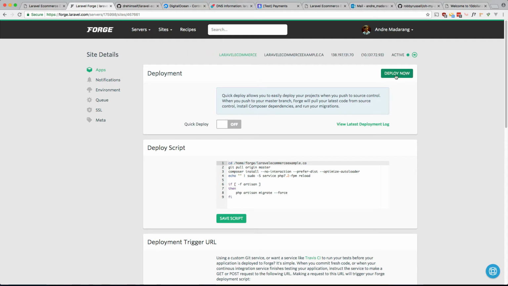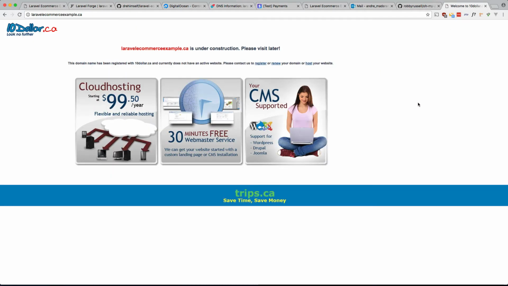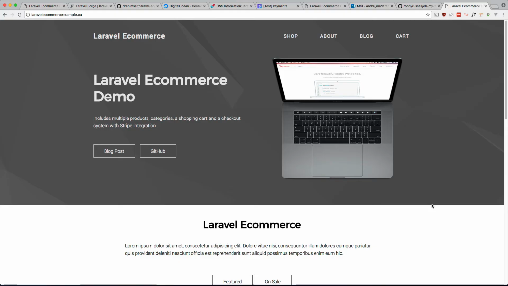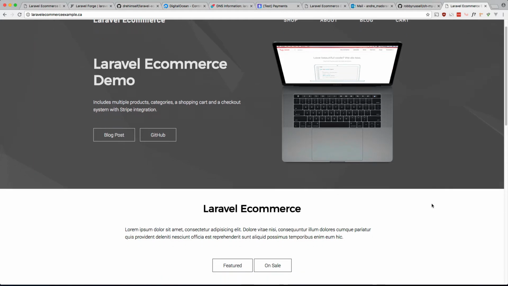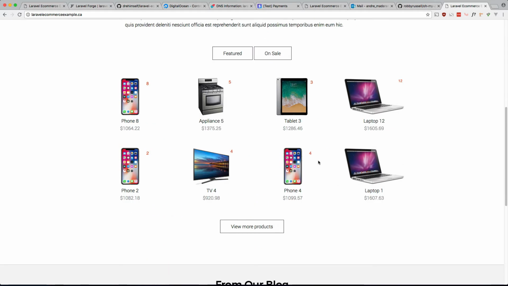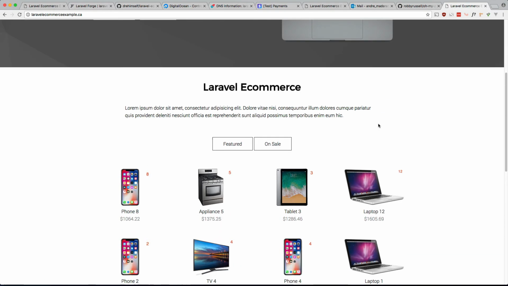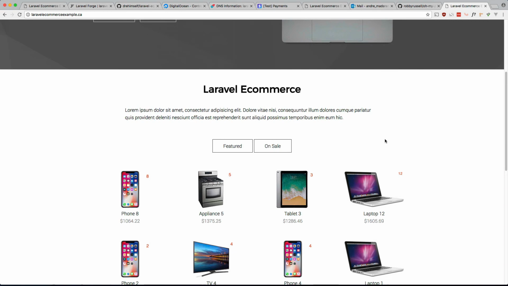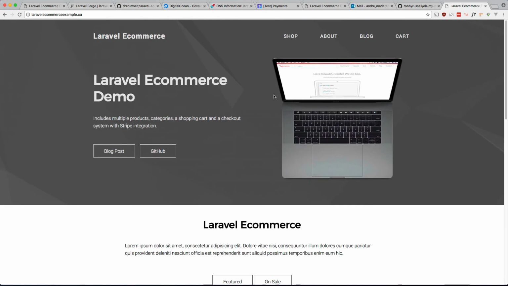And now all we have to do is wait for the DNS to propagate. Unless it already did. Let me just refresh this. No, it didn't yet. Okay, so I will be back when the DNS propagates. A few moments later. So that was actually pretty quick. The DNS has propagated and our site is up. As you can see, our products are seeded because we already did that before, and the database server is obviously the same. So a few more things I want to do.